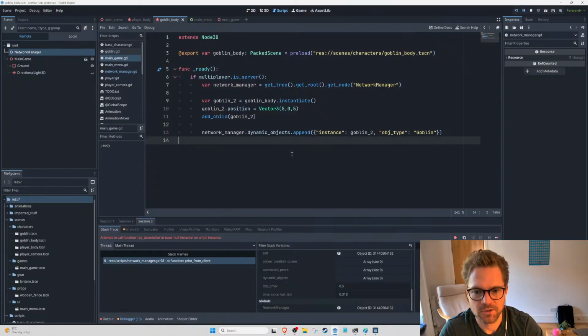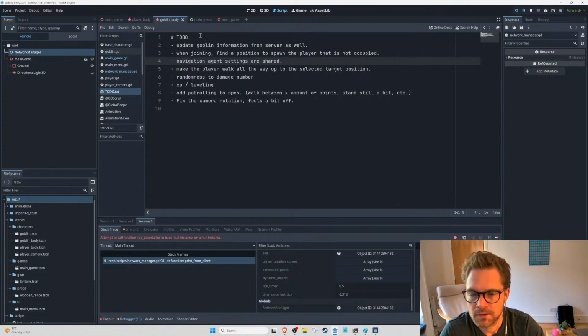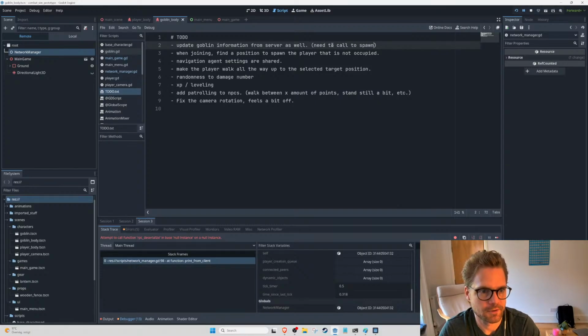So maybe I just create an RPC function here or something, to call to spawn the goblin.